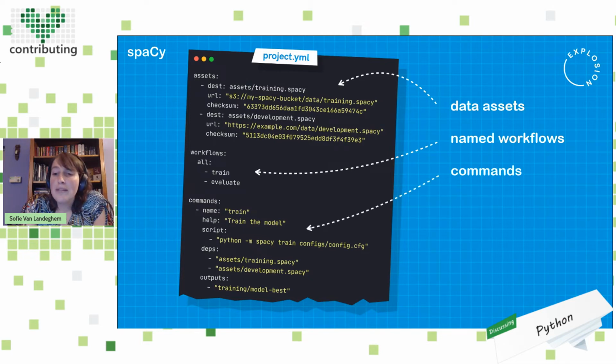So for instance, the train command will trigger the spaCy train CLI command. But what is nice is that you can also define that this command needs a certain set of dependencies and will also produce a specific output or multiple outputs. And so what will happen behind the scenes, if you run this YAML file, for instance, let's say you run the training script, if you've already done the pre-processing, the training script will automatically see that this pre-processing is already done, and the files that it depends on have not changed since last time. So it will just basically skip the pre-processing step if it can.